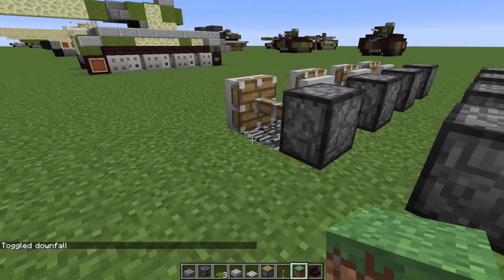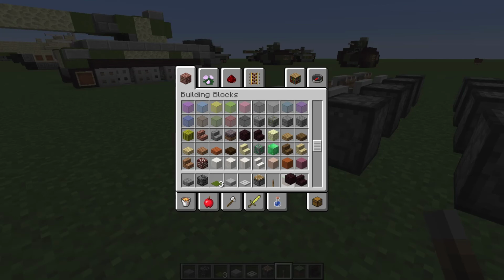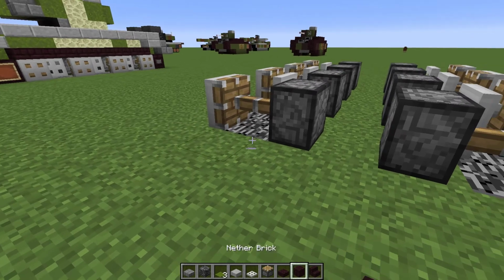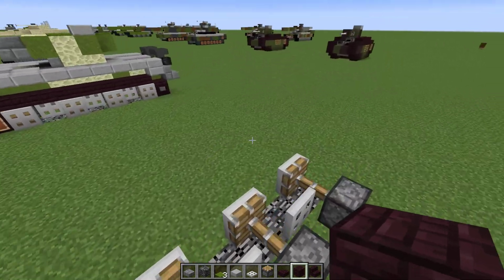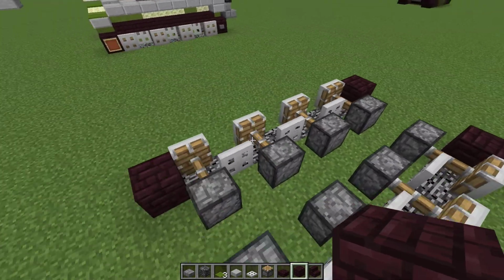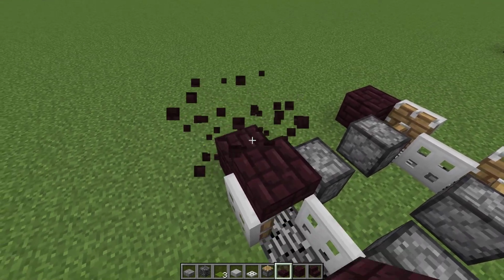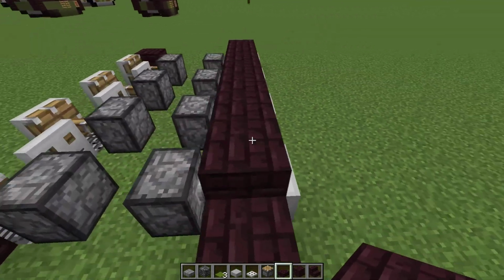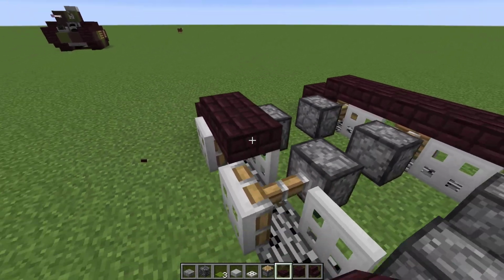Alright, so now we can pretty much start work on the rest of the tank. So I'm gonna need some nether bricks, and then we're gonna need some nether brick slabs as well, if I can find them. We've got some stairs as well. It's gonna help. Okay, so we've got some nether bricks up front, so here and here, and then on the back as well. There we go. And then we've got nether brick slabs that go on top of the things here. So basically this whole thing goes around the outside of the track, and then the inside is just going to be covered up by the body of the tank.